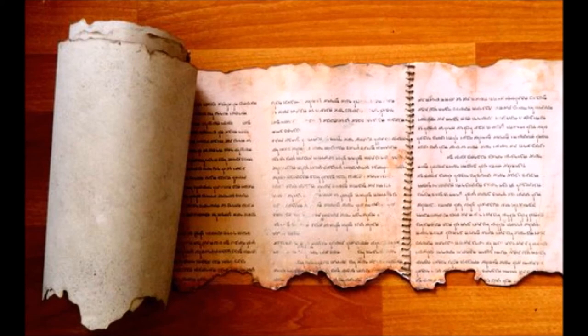The Temple Scroll presents itself as Yahuwah speaking to Moses and teaching him the entire Law of Moses — all the laws in the first four books plus many new laws not found elsewhere. Modern scholars believe the Temple Scroll is an apocryphal writing that used Deuteronomy as a source. However, the ancient Essenes who collected the Dead Sea Scrolls 2,000 years ago believed the Temple Scroll was the original Book of Deuteronomy — and that our current Deuteronomy was based on the Temple Scroll, the original fifth book of the Law of Moses.